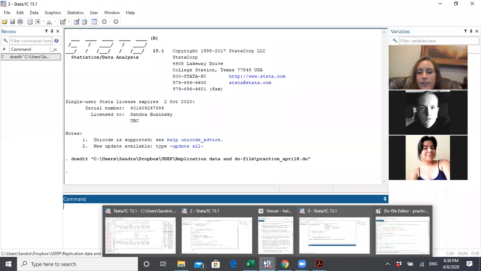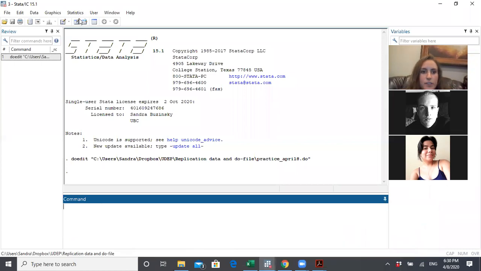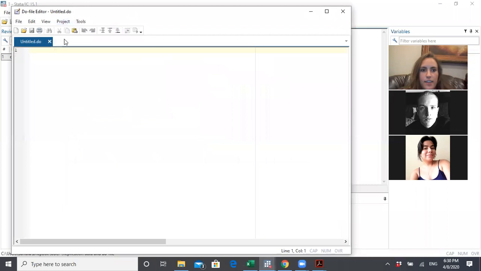I wrote everything in a do file, for example. So you can open a do file right here. You see it says new do file editor, and I can just click on that and it opens this page. And it's really nice because I can write things in this page. And so I can say, for example, change destination to whatever. And then here, the button says execute do. Maybe yours is in Spanish, so it's different, but you want to hit do and then it will run all the code you have. So it's really nice.